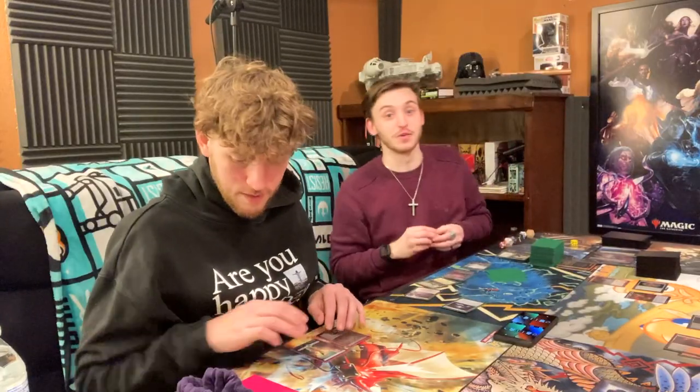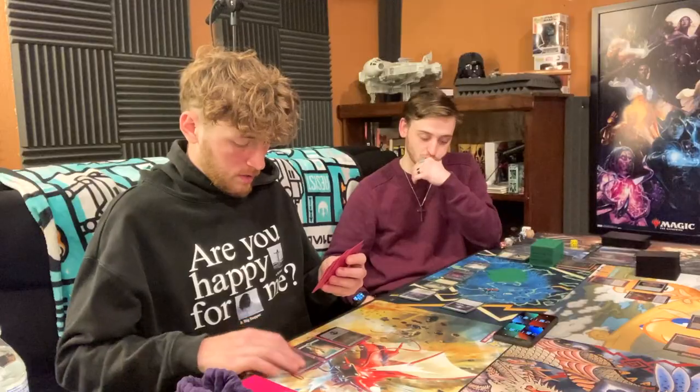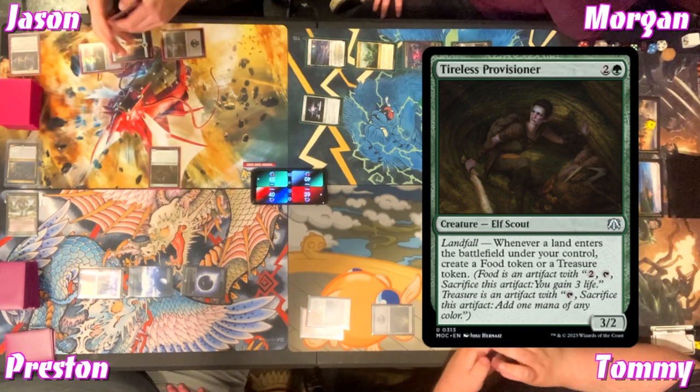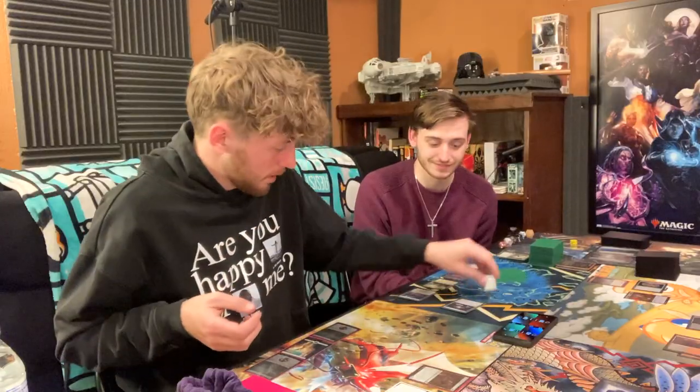I will untap. This is going to be a long game. Yeah. And draw. Play a swamp, and then I'll tap for 3. And I will cast this Tireless Provisioner, which I will make a copy of. Man, Jason's going to make so many food tokens. Nothing happens. Okay. Pass the turn.